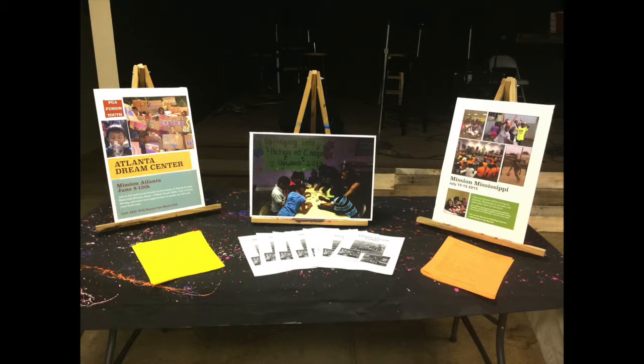So anyway, that's just a quick, cheap way to put together a missions table that's clean, that's sharp, that's engaging, that lets people know that you have something going on and they want to be a part of it. So anyway, that's my little tip for the day, if you will, on how to do a mission table.